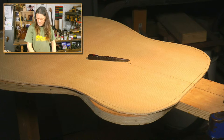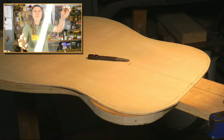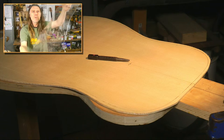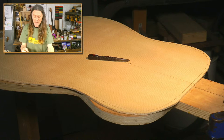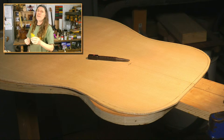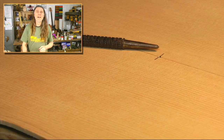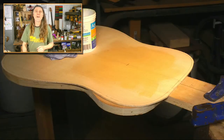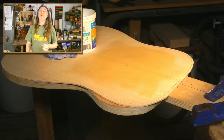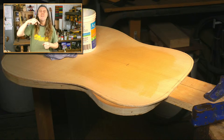I've made a template with all the braces drawn on, but you don't need to do that. And then the first thing we do is the rosette. So here what I've done is I've marked the centre of the rosette and punched it, and then we drill it with a 3 mil drill. Now, what we're going to do is route a circle for the rosette.